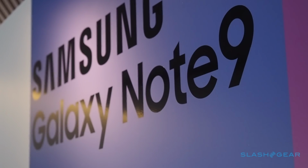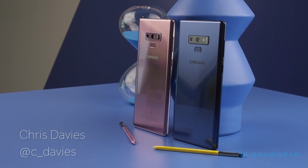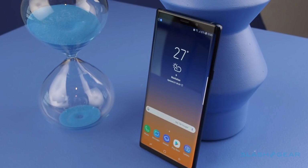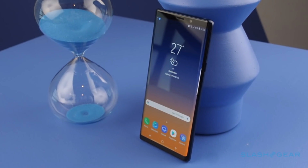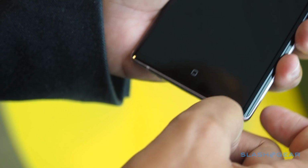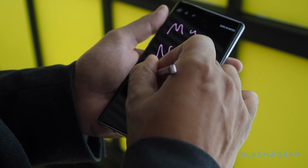Samsung's biggest smartphone is getting bigger, with the Galaxy Note 9 delivering more power, a more flexible S Pen, and a more capable camera. It's the latest in the company's stylus-toting phablet flagships, though this time around it's a matter of refinement, not full reinvention. The target audience of power users and pen addicts remains the same, and so does the design language.